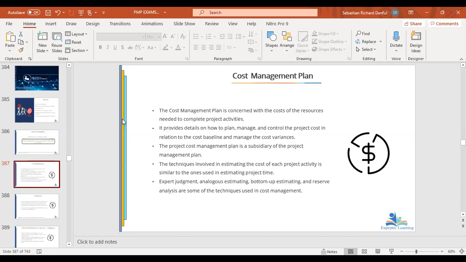Then there is bottom-up estimating, where we have the work breakdown structure, and then we cost from the bottom up. So we'll be looking at all that. What is reserve analysis? It is usually called the risk budget. In other words, we know that there are risks associated with the project that we're embarking on. In the last 3 projects that we performed, similar to this one, these were the risks that we encountered, and so we're going to make room for those risks. We call them the contingency reserves, whenever we are making room for risks that we are very familiar with, that can happen.